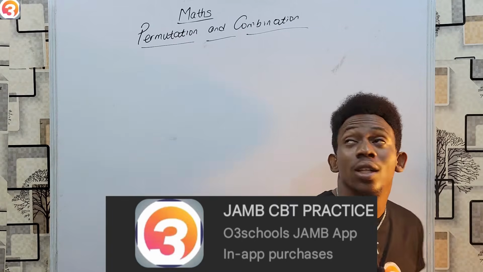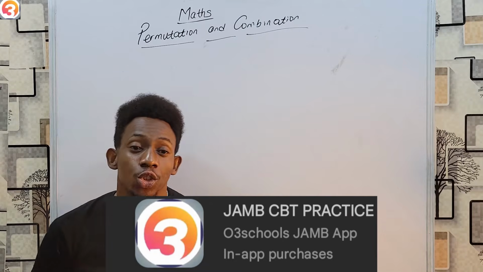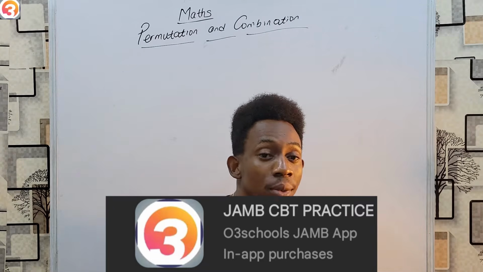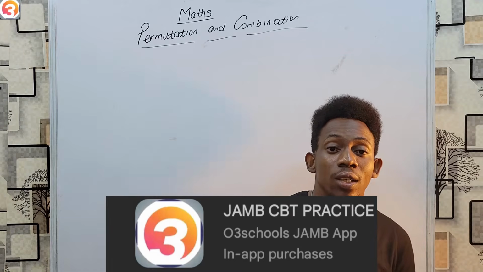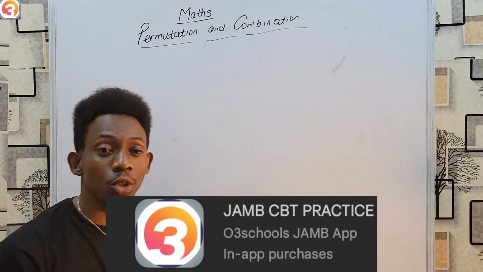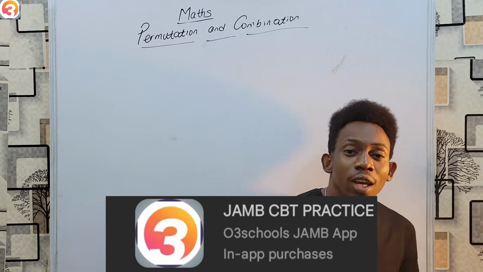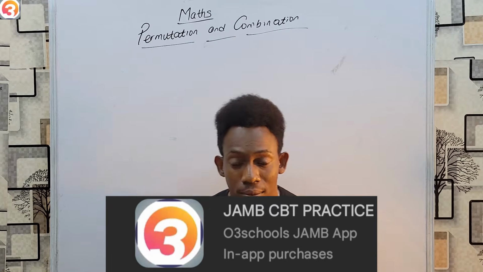So you could choose, like I have on the board now, you could simply go to mathematics within the mock exam mode and choose the topic permutation and combinations. What the app will then do is bring out questions related only to this topic for you to answer. You see, it's very flexible and you can adjust it as needed.